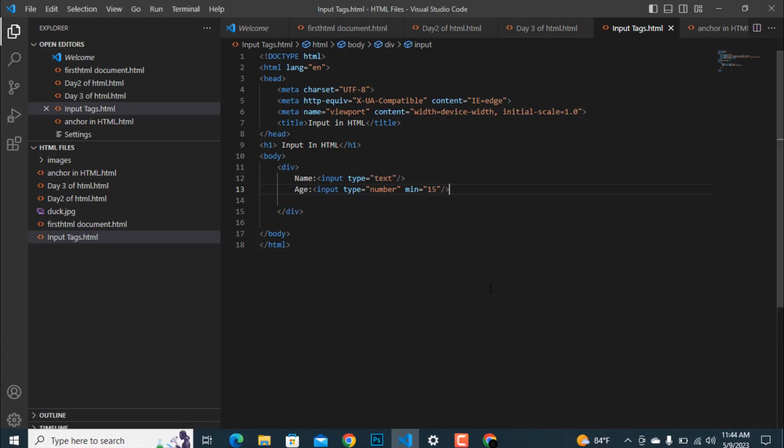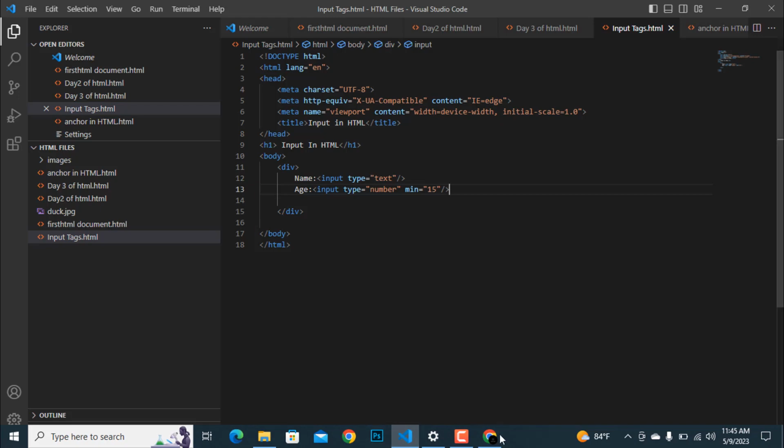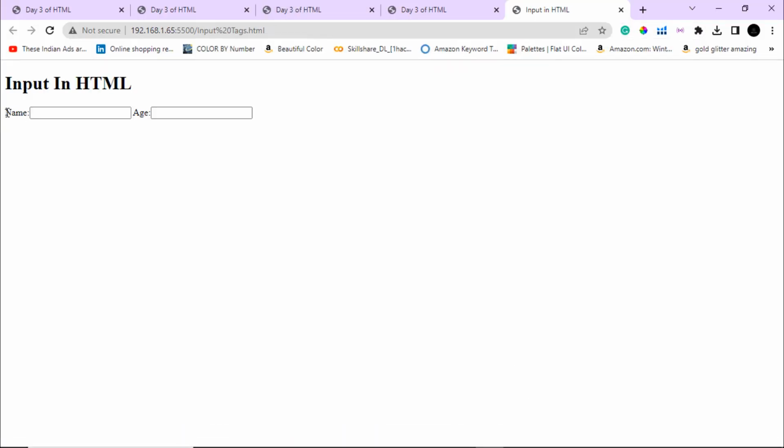So if we just head on to the live server, as you can see, we have got this name input and this age input here. So if we specify our input as number, then we automatically get this scroll button. And as you can see, both name and age are in a single line, and we don't want that.